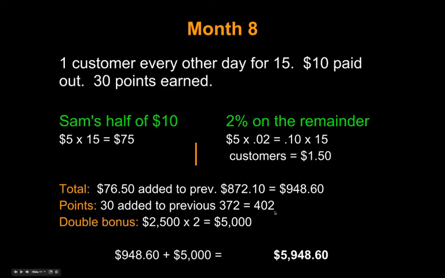What happened here is he's doubled his bonus points. So at 400 points, he's now in the club twice. So he gets 2 portions of the 200 customer club. I use the same example. I kept it at 2,500. It could be lower. It could be 2,200 times 2. It could be higher. It could be 2,700 times 2. But for this example, we wound up with 5,000 as his bonus. So we added the 5,000 to the 948, and this is what we came up with. That's in month number 8.